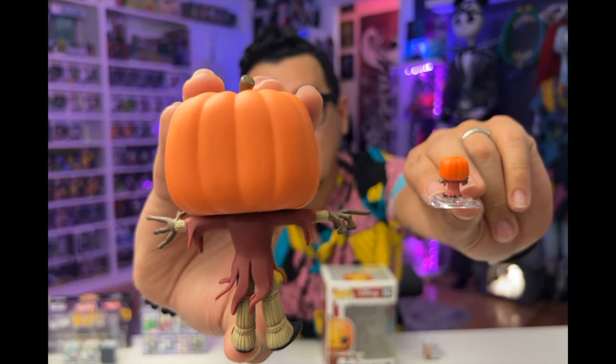We are down to number 806, Sally Sewing, who was released in 2020. I can't believe it's been three years since the blue boxed Funko Pops were released. And here they are side by side — they both look really good. This is my first time seeing the original one out of its box. The attention to detail with her arm being sewn back on just looks awesome. I like that they tried to match the colors of the dress in the appropriate places. The proportions of her hair are really spot on and the expressions are really similar. I enjoy both of these but I prefer the regular size one just on the detail of the arm being sewn on.